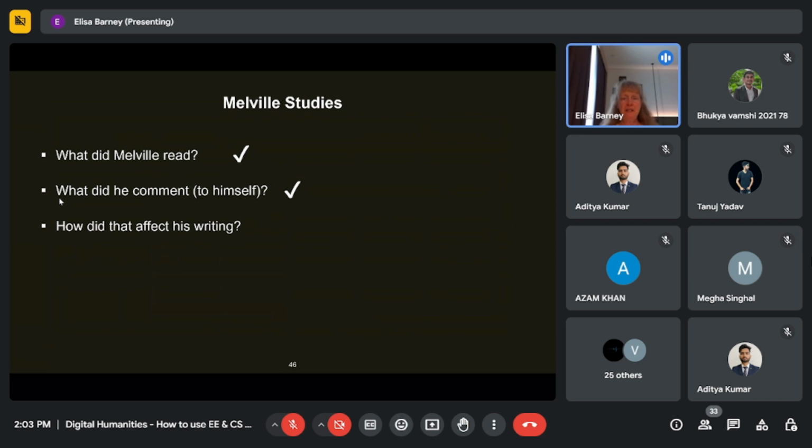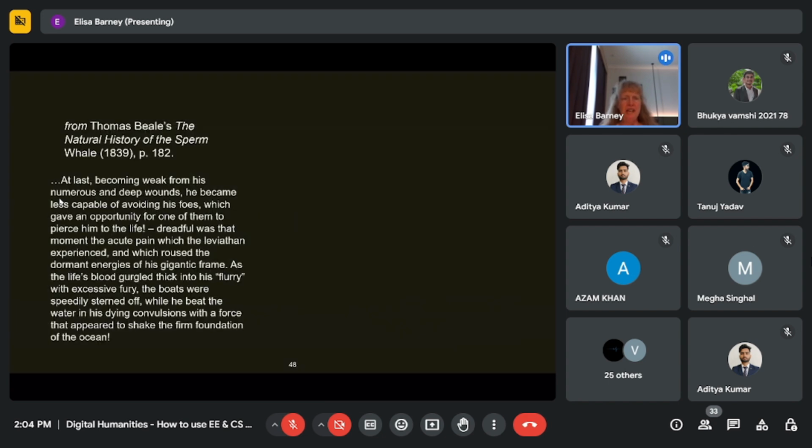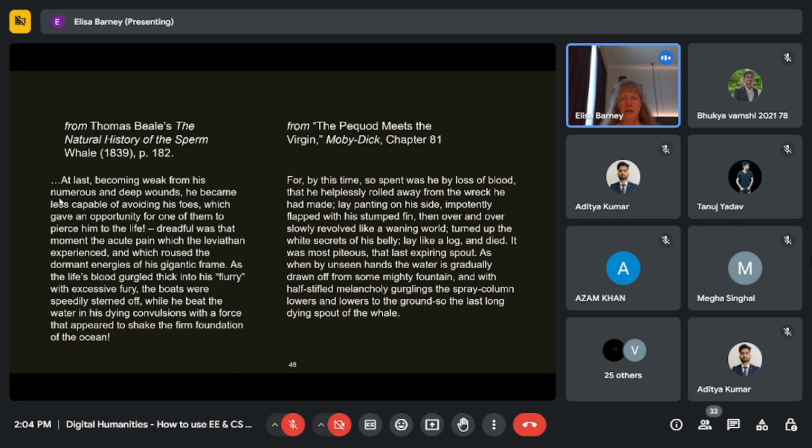So how does this affect his writing? Well, that's usually done by scholars through what's called close reading, where we take a look at a book and we look at the text really carefully. And this is using our human intelligence. So here's one example of a book he read together with a passage from the book Moby Dick, which he wrote. And in there, we've got two sections which include the word gurgling, the bubbling sound that comes out of your mouth, or in this case, out of any other small aperture.